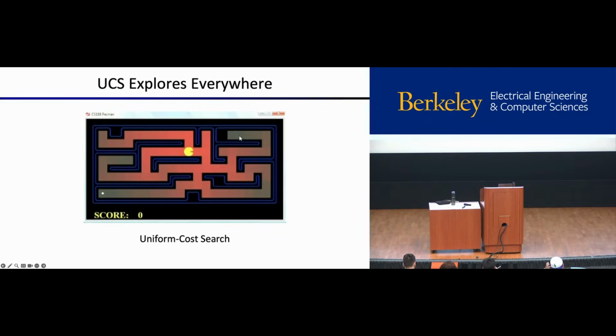And so what you see is that uniform cost search starts out close to Pac-Man and just expands out in all directions, equal amounts, right? Because first what it does is it searches all states that are cost 1 to reach, right? So that's just all these states. And then it searches all the states that are cost 2 to reach, right? And there's only 3 of those. And then it keeps going out, cost 3. And before it searches any states that are cost 4, it has to search all the states that are 3 steps away, and so on.